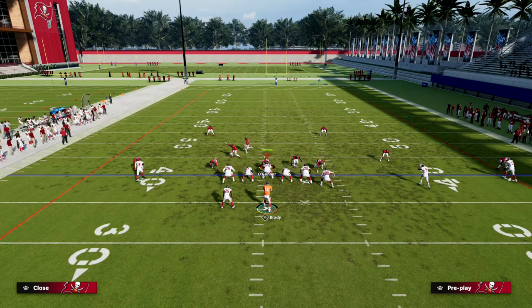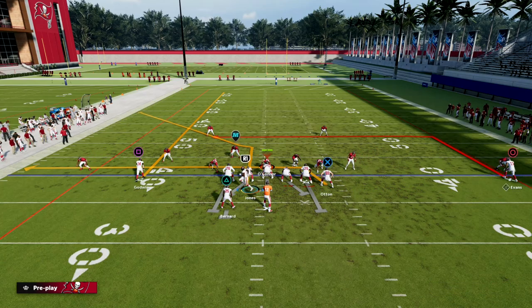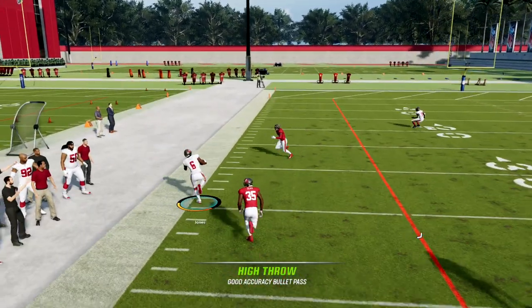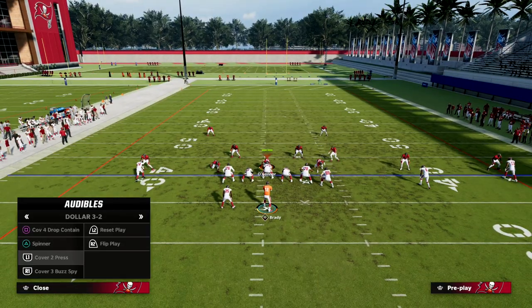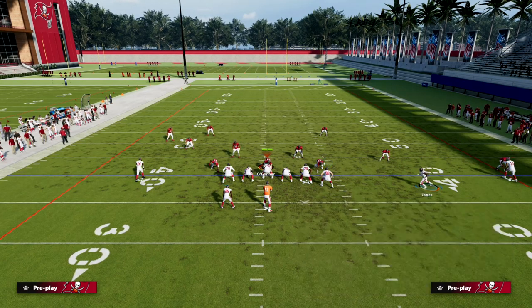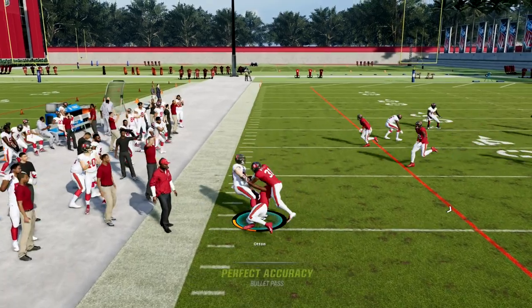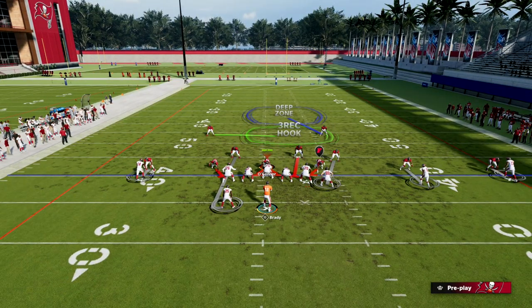So that was cover three, we showed you cover four, and now we'll show you cover two as well — and just show you how this has to be usered. It's a very effective play because of that. Against cover two, cover two probably defends us the best, to be honest. But there's so much more stuff that's open. It's going to defend the corner okay, especially if they back him off. But what's going to be open is your high low. Your drag route is going to be significantly more open on this sideline — you can get about 10 to 15 yards, and if you break a tackle it could be more than that. So it's really good against any zone coverage.